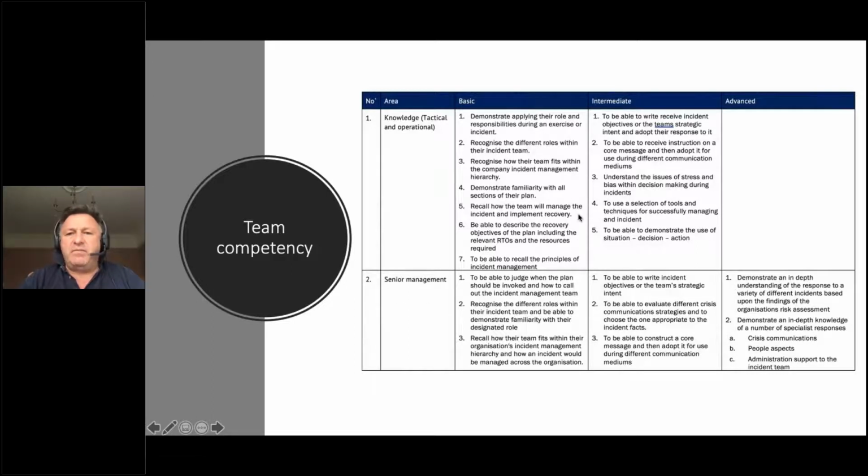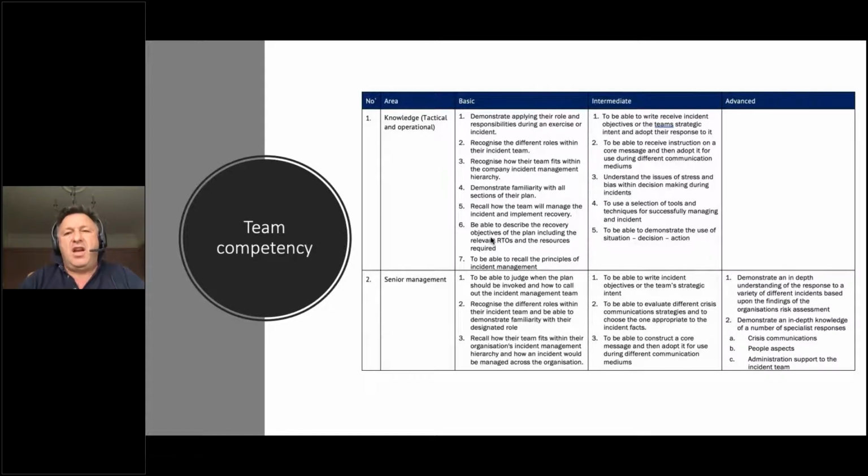So you can see up here, let me just give you a pointer there. The pointer's not working. You can see up here is knowledge, and tactical and operational. So this is more for operational teams, but you can see the basic is 1 to 7 of what the jobs are, what they ought to be able to do.